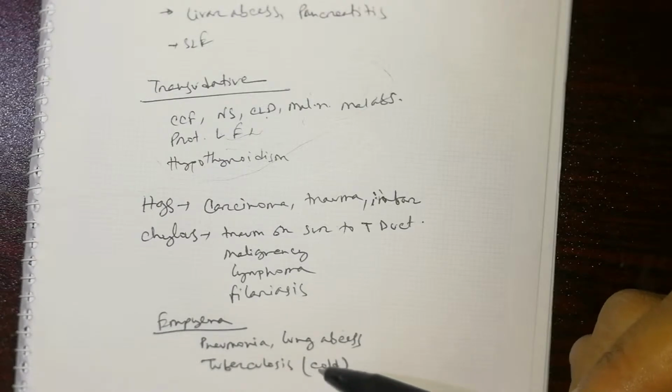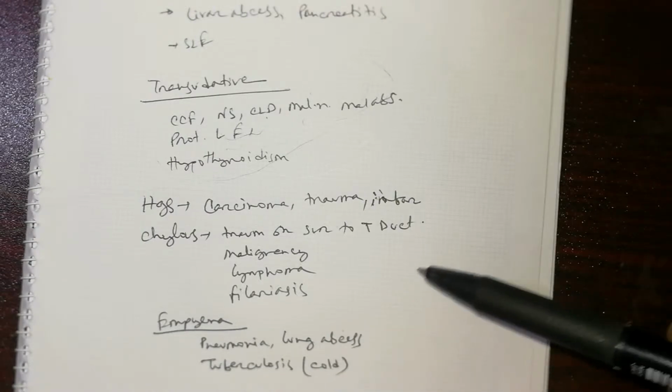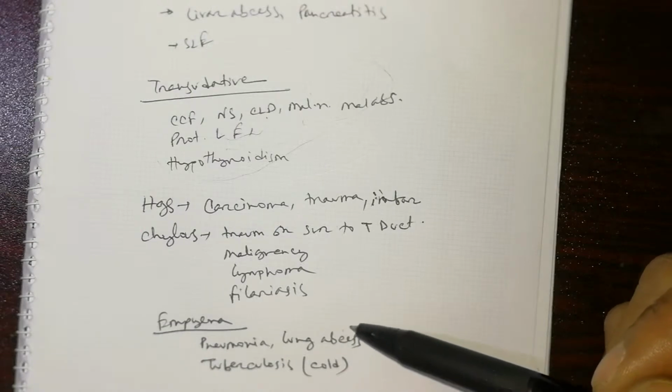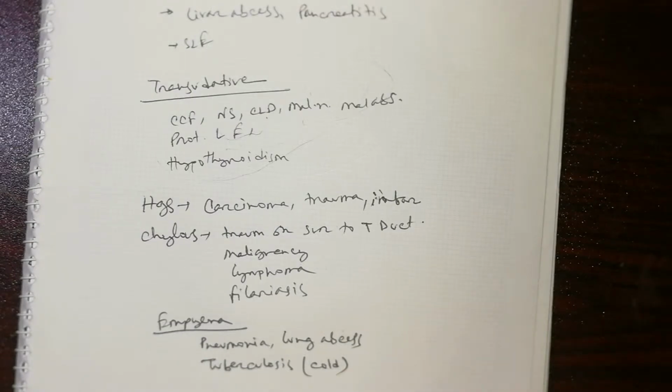Pneumonia and lung abscess cause accumulation of pus in the pleural space and are associated with high fever with chill and rigor, weight loss and clubbing. But in case of tuberculosis, the patient may be asymptomatic or have vague symptoms, or fatigue, weakness, anemia, weight loss, and low-grade evening rise of temperature. So it is cold, but this empyema is hot. I think you understand this.